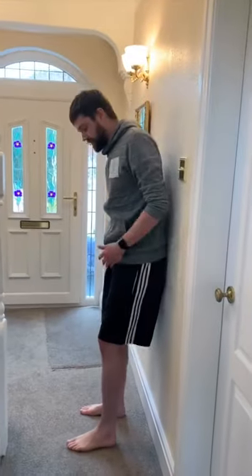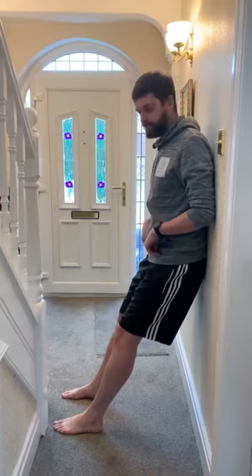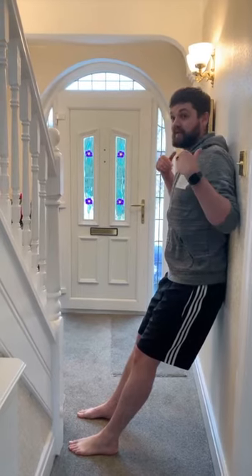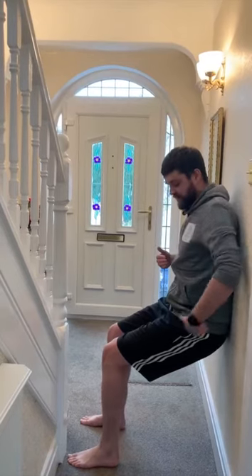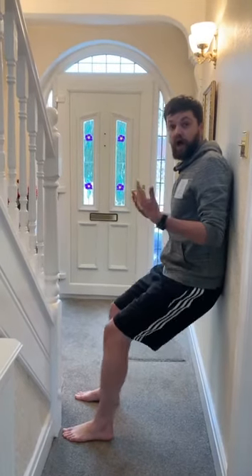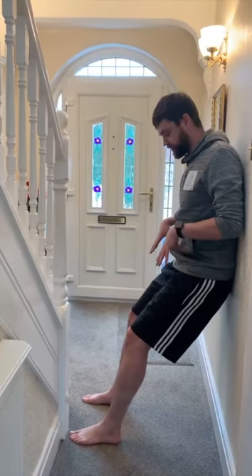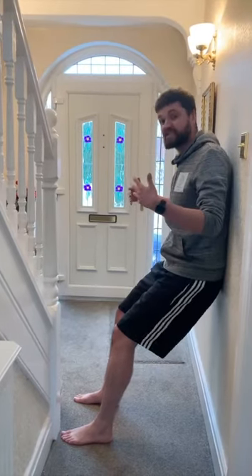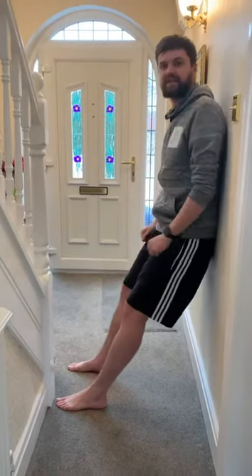All you need to do is lean up against a good sturdy wall, bring your legs out far enough so you can bend down but you're not falling over. Keep your shoulders back against the wall and your hips on the wall. Then drop your bum down so you squat down — you can put your arms across your chest if that helps. Create a good angle between your hips and your knees. The lower you go, the harder it will be. Start higher up, hold it for 10-15 seconds, then drop down when you need. Increase the length of time and the depth to make things harder.